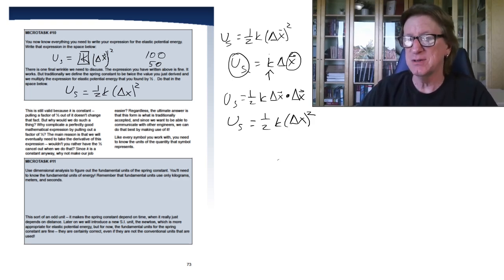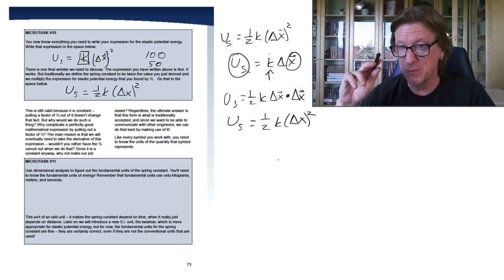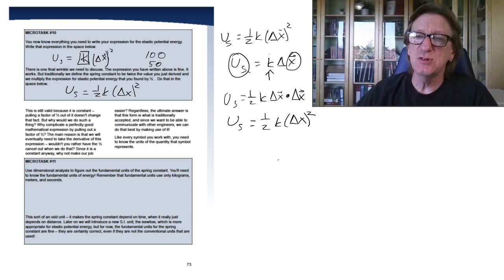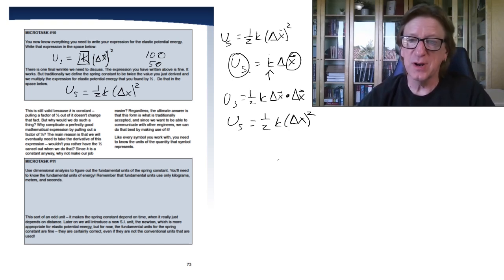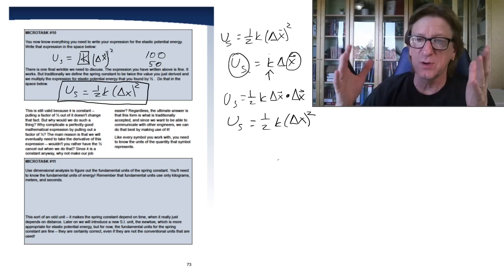So I'm going to get rid of this, even though, yes, my compression is in fact going to be in a direction. Notice though that when I took the derivative over here, I ended up with something that should end up being a vector, because I'm going to have just my regular delta x there. For the energy though, it's a scalar. So, since I took the dot product here, then that completely goes away. All right, so this then is going to be our final form for our elastic potential energy. So you're going to end up making yourself a flipbook card based on that.